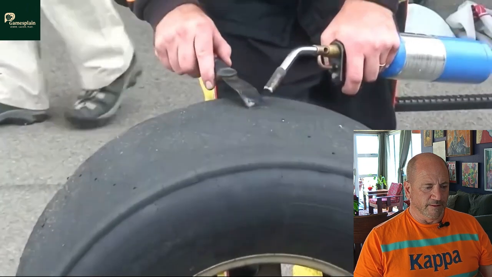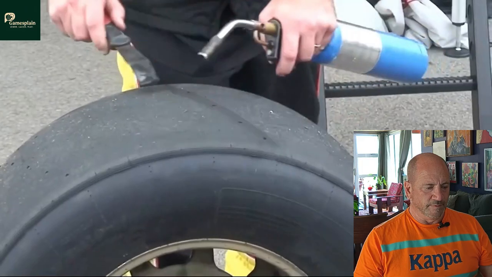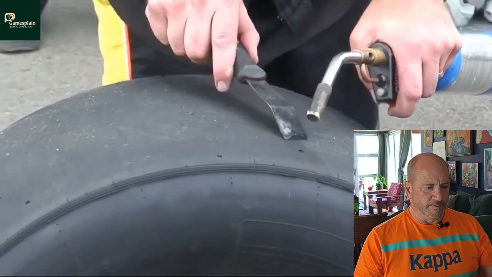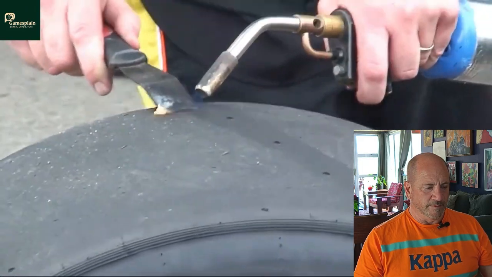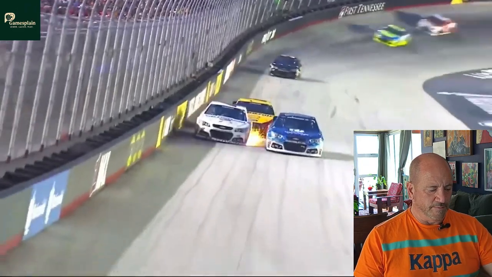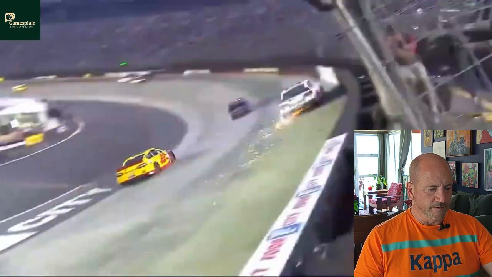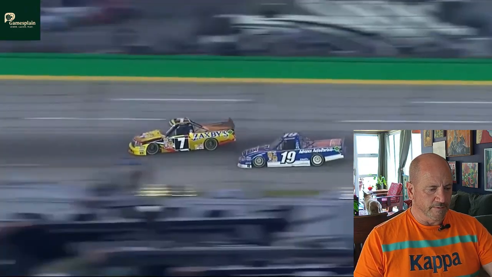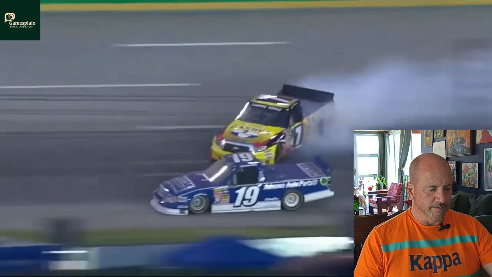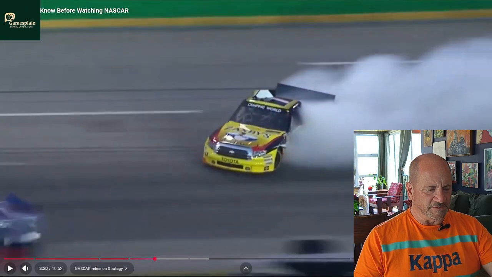Tire wear is a big deal in NASCAR. As drivers push their cars to the limits, tires wear away to nothing, and they could become in danger of exploding. The more laps on a set of tires, the less grip they have. Less grip equals slower lap times. So the wear on the tires must be horrendous.